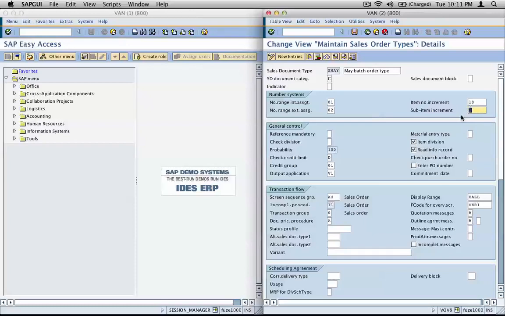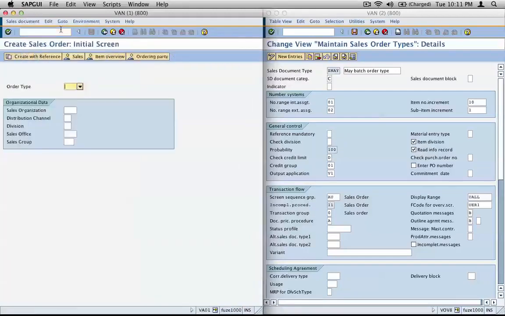Sub-item increment is something that we can only understand when we talk about bill of materials. So I'm going to leave it at this point. Let's try and create an order of this type and start entering materials to understand what item increments really mean.